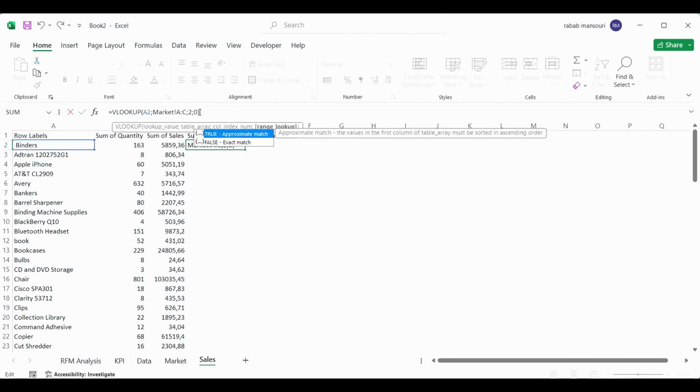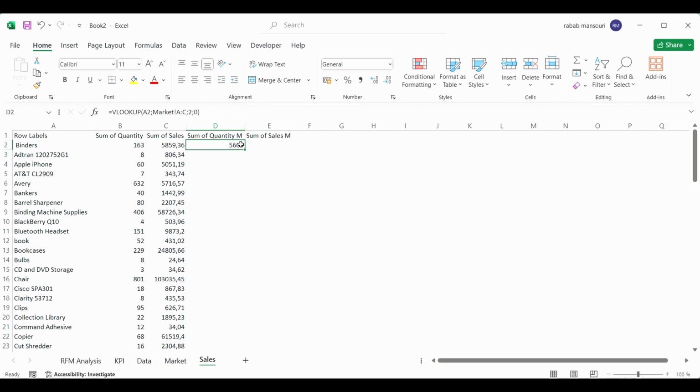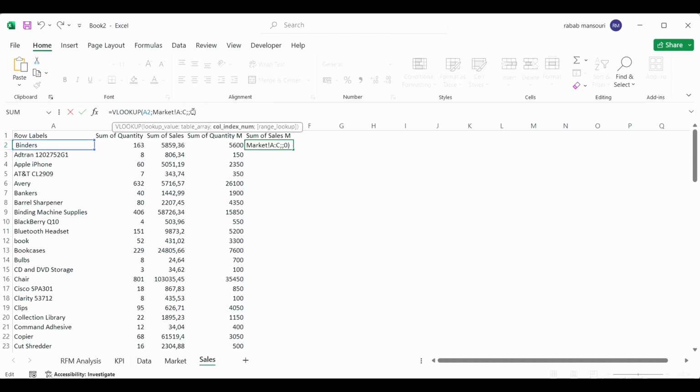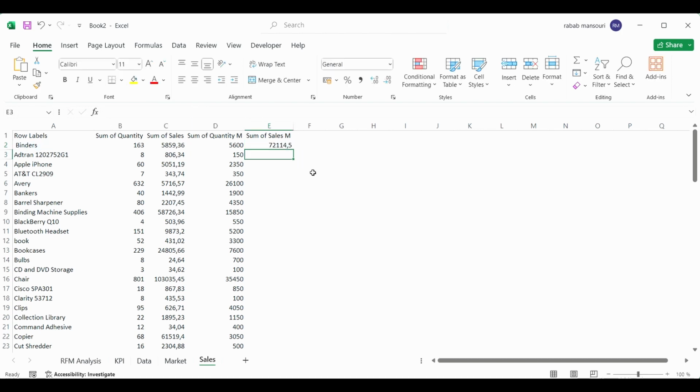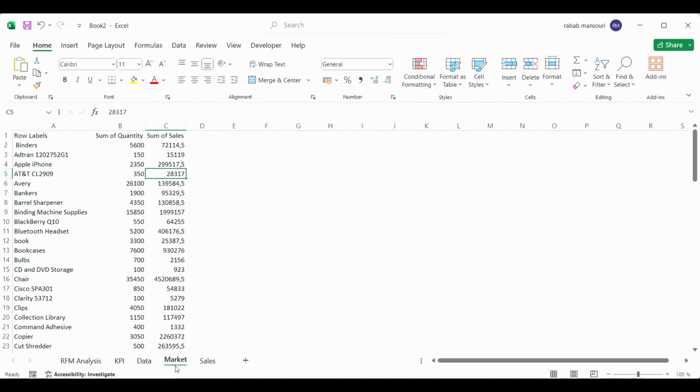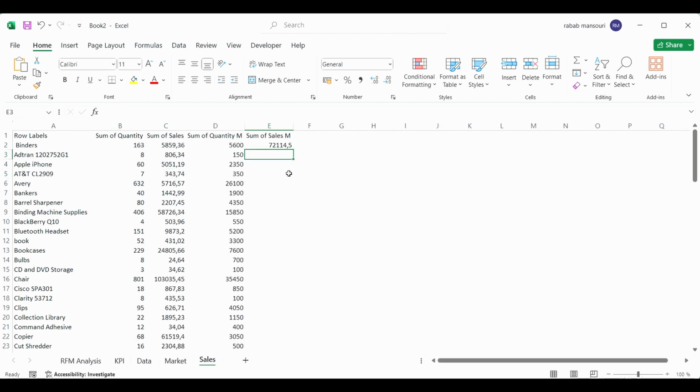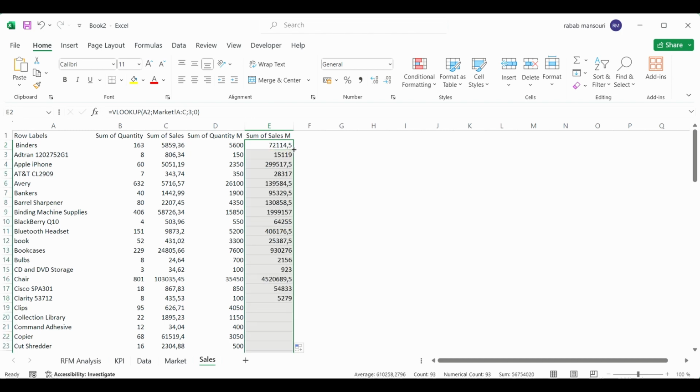I want to have an exact match. So here is the quantity. And I'll use a similar formula to get the sales, which are in the third column instead of 2. Let's drag it over here. So here now we have both data in one table and we can compare them.